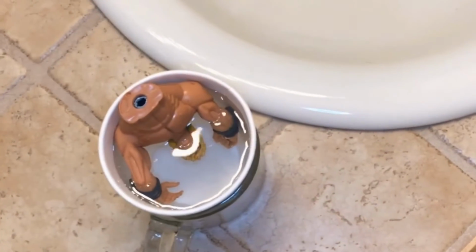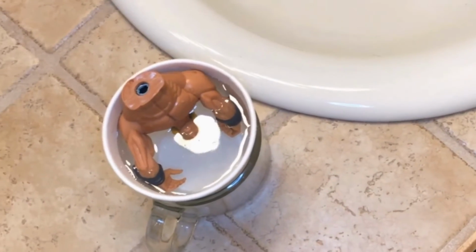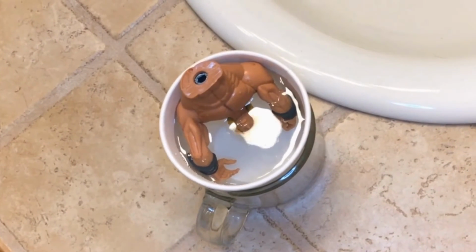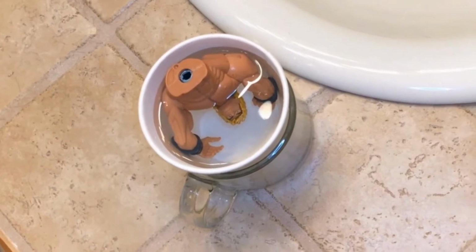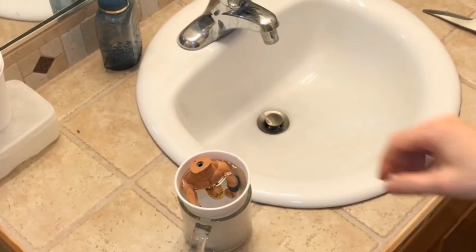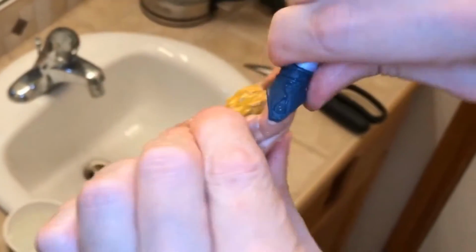And there we go. There he is sitting in the water. Now, usually I sit for about a minute in there, so I'm going to go ahead and pause the video. All right, it's been about a minute. Let me go ahead and set this camera back up so you guys can watch. There we go. Now when you pull him out, you want to make sure he's rubbery and the parts are movable. If they are, then it's soft enough. Pull his hands off. You might use these later on.